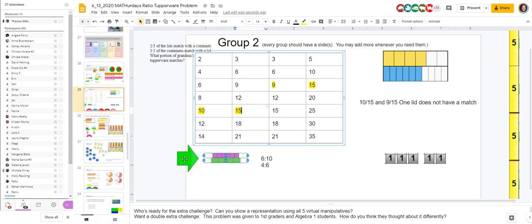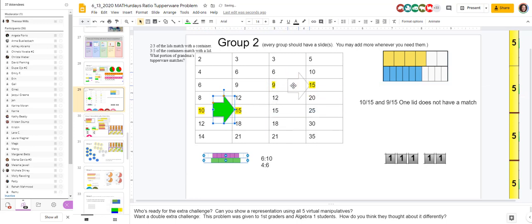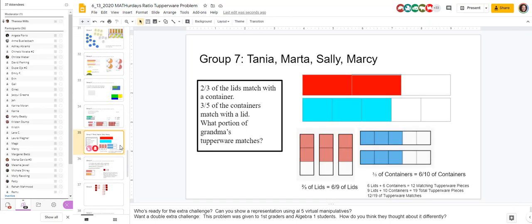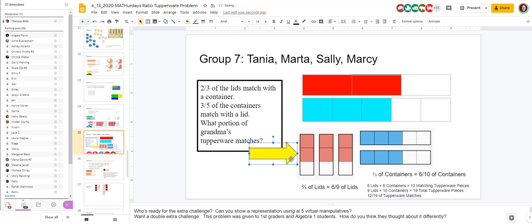Right, they're not lining up, are they? Here's your 15 and here's your 15. Why aren't they in the same row? That is the cool thing that we're investigating today. And if you take a look at this purple and green model and we relate it to what another group did in group 7, I think we can finish this model. Let's go to group 7, slide 35. Group 7, what did you do over here? Again, we're on slide 35. What was your thought process?